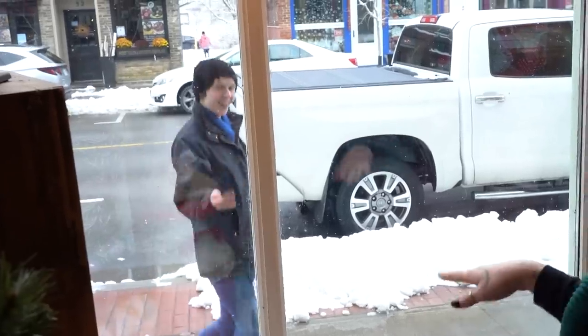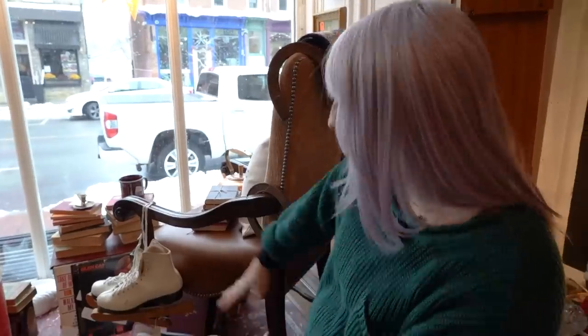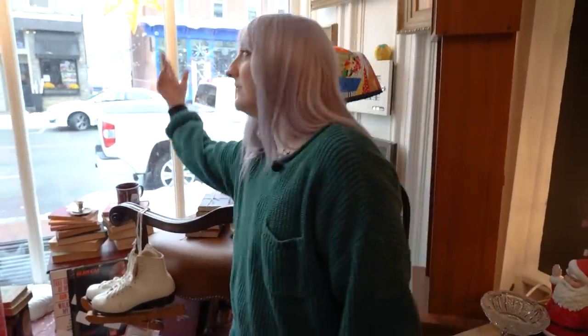I feel like this is coming together so well. I'm trying to take a look from outside to see how it looks from the inside. But now that we're getting this windowscape finished, I want to draw my eye to what you see when you come in. So little elements that are facing this way that you wouldn't see from the windowscape. We're going to catch the flip side now.